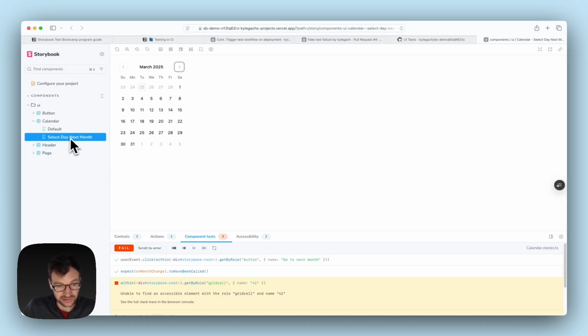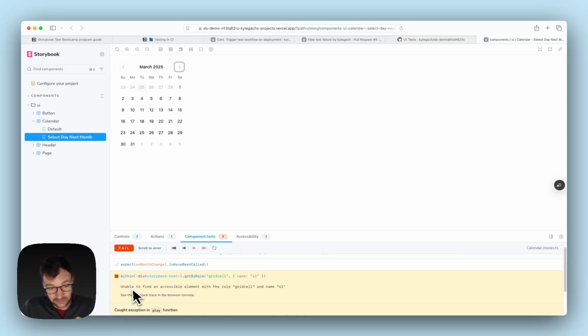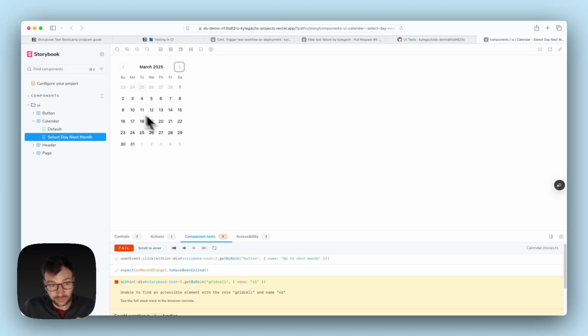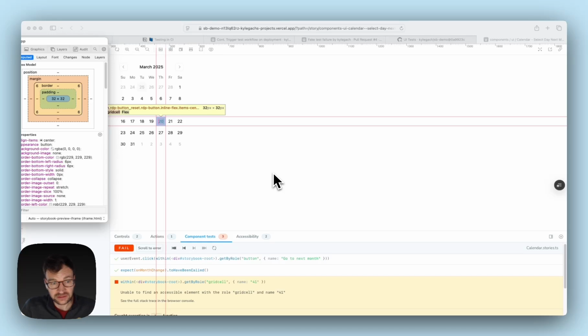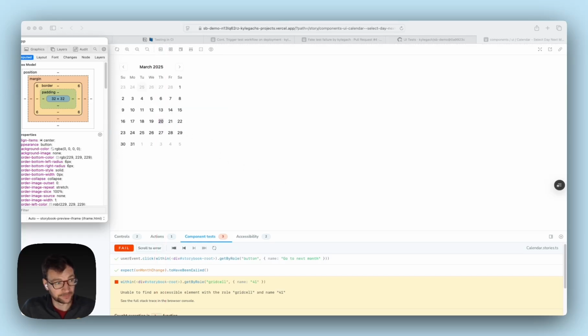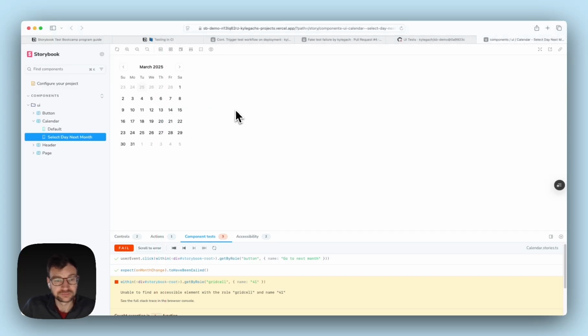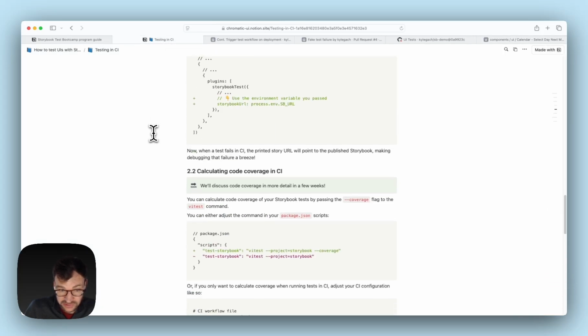It opened to the right story, to the component test tab because it was a component test failure. And I could see immediately what was wrong here. I have the real component here, and it's a web browser, so I can right click and inspect. I can do anything I need to do. And so that's it.